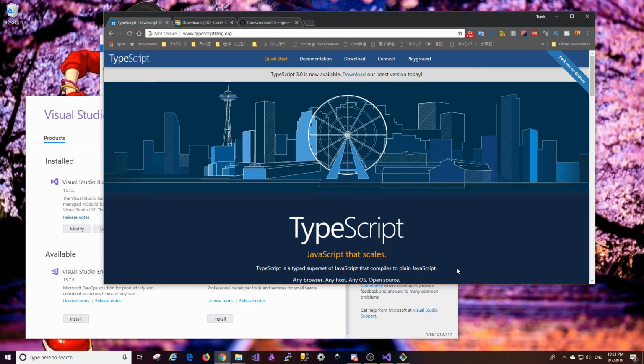For those of you who don't know, JavaScript is the programming language that makes things happen within the browser on web pages. It can modify elements on the page, it can make things appear and disappear, it can animate things, it can make web requests, it can do all kinds of dynamic things. Chances are any web page that you hit today is using JavaScript in one form or another.